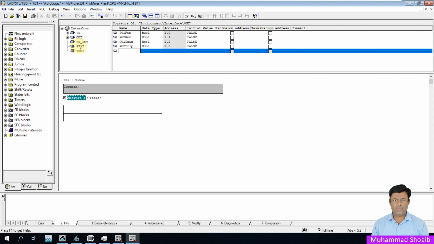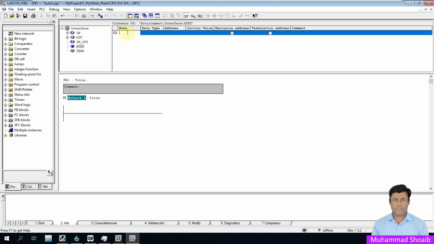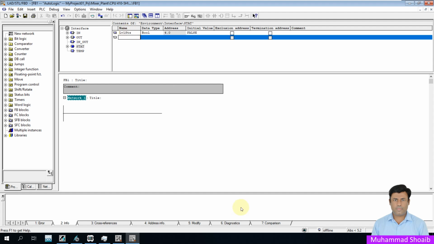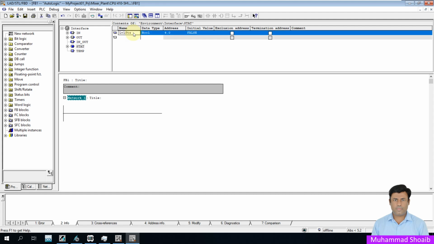And after that, I will create one more variable. If I want to retain my value in every cycle, I want to save some of my values, so I will add it here. I already explained the FB.